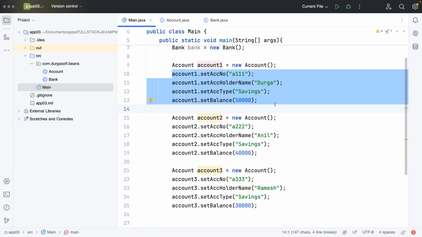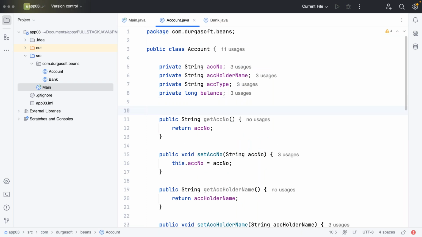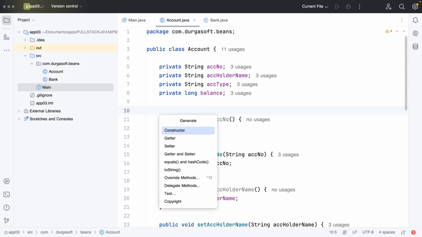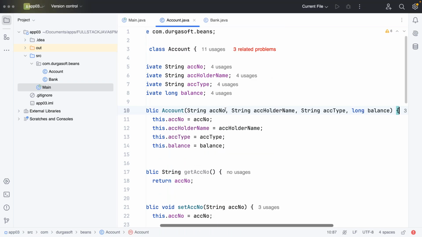If we take a parameterized constructor, we can easily pass the data through the parameters. I want to simplify the content. So for that purpose, inside this Account class, I'm going to take a constructor. Might be Alt Insert, there we are going to provide Constructor. Yes, Enter button. Constructor is ready.